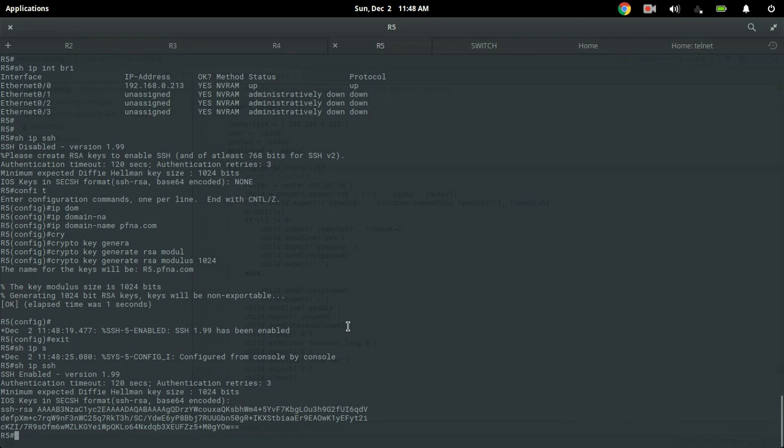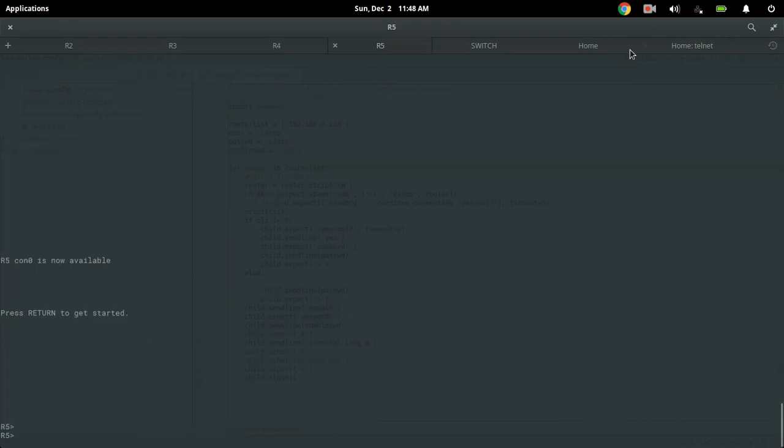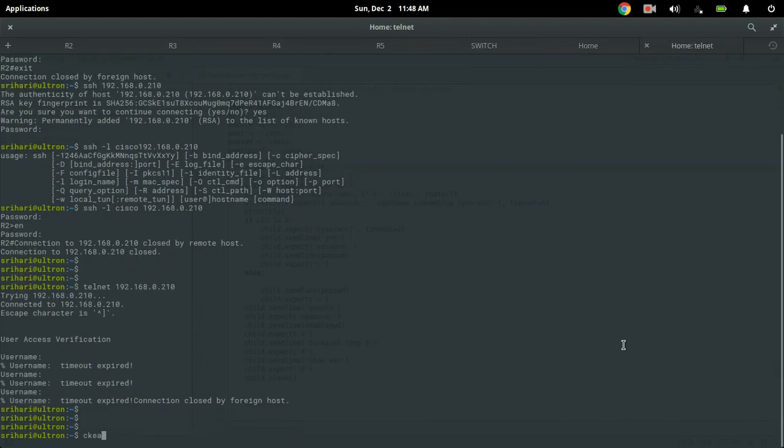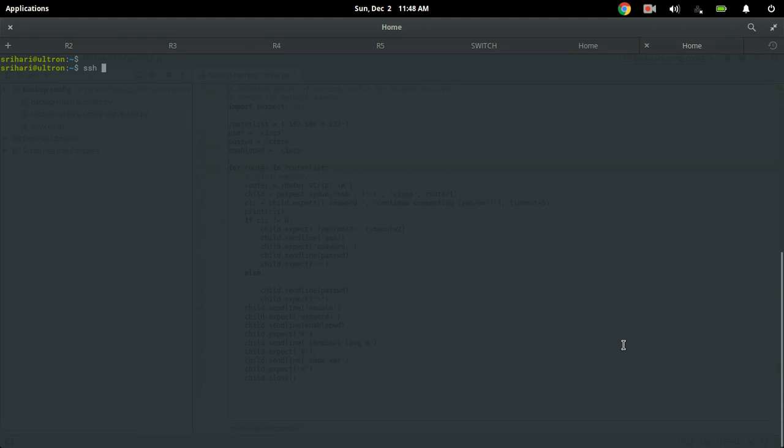So let's try to run this and try to understand how this works. I would like to do a test SSH session. Whenever we do SSH to any host, if it is for the first time, it's going to ask you the "do you want to continue" prompt. I think I have already logged into 210, so it's not asking for that. But let's try to remove the keys and connect again.